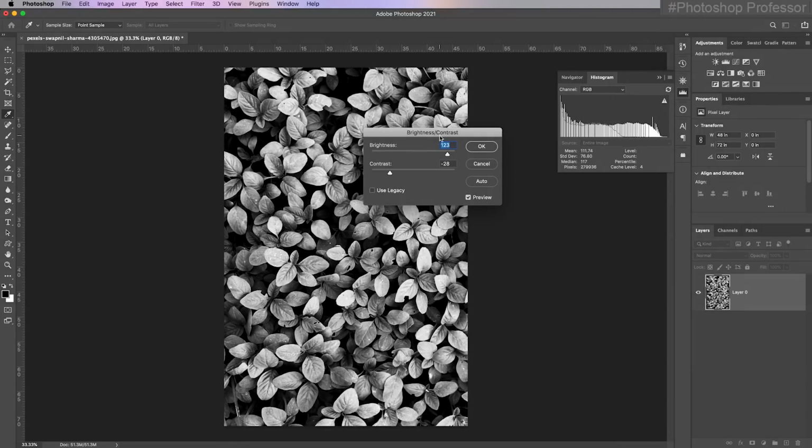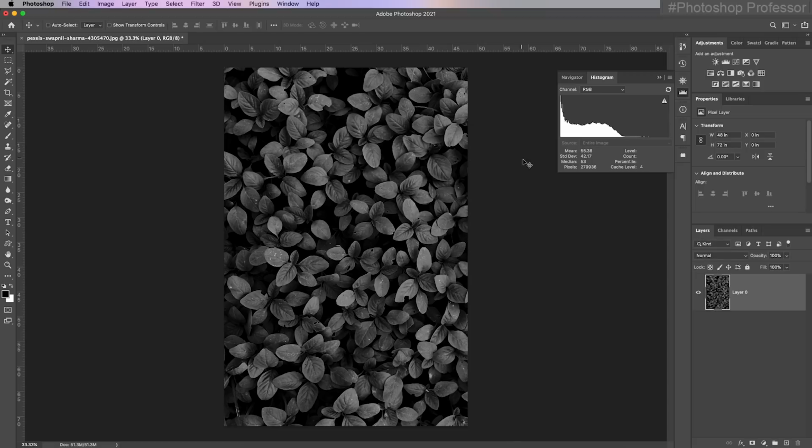Here's the thing with the brightness and contrast, it's a universal thing. It's like killing a fly with a hammer. The hammer is a one size fits all. It's going to work for some projects, and some projects it doesn't work well at all. So I'm going to cancel out of that. And I'm going to suggest use either levels or curves. Levels are the easiest ones to use in the beginning. So start off with that.